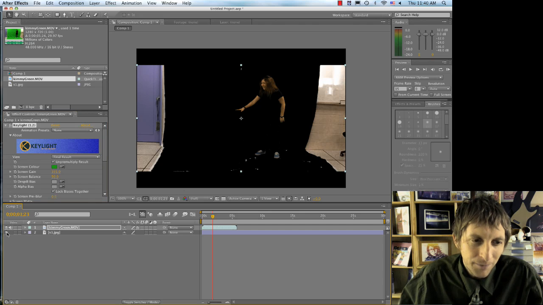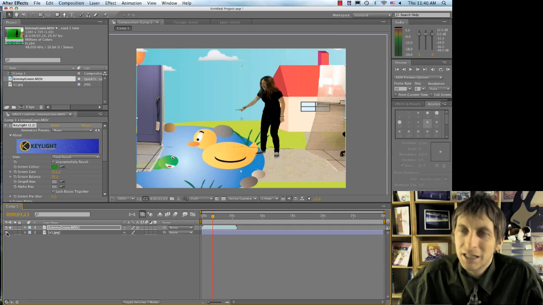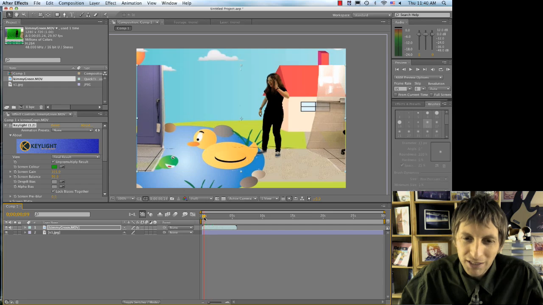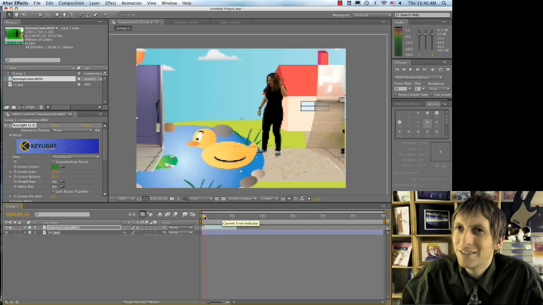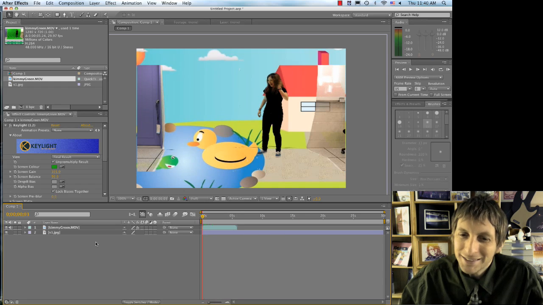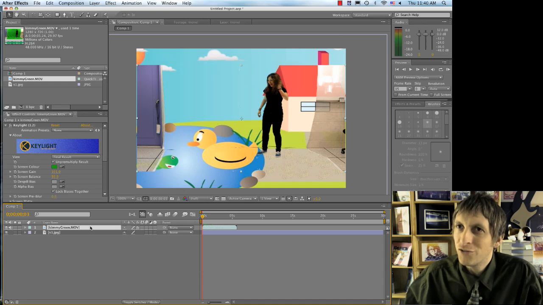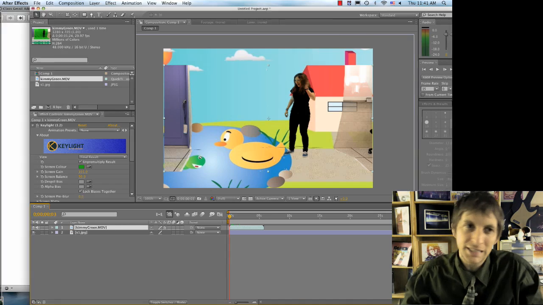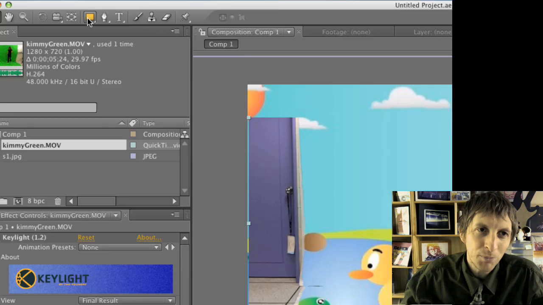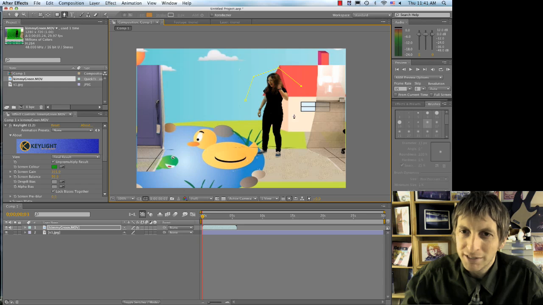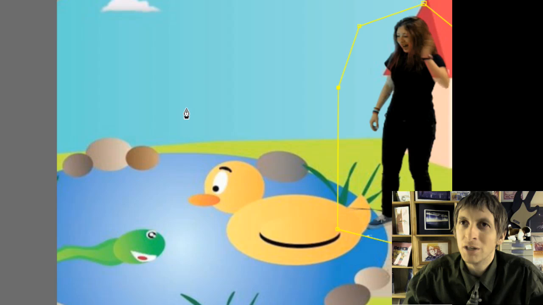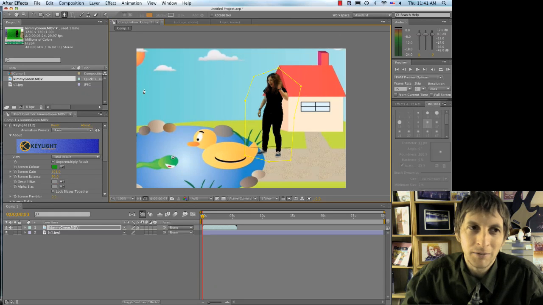So now when I click in my background, you'll notice that she's imported into the background. Now, what's wrong with this scene? Is my door supposed to be in there? No, right? Why is my door on the left side? This is a very, very simple fix. So don't worry when you're filming about filming other things outside of it. All you need to do is go up to your pen tool up here and then just do a rough pen around yourself like this. It doesn't really matter too much. And then notice my door disappeared and I'm done.